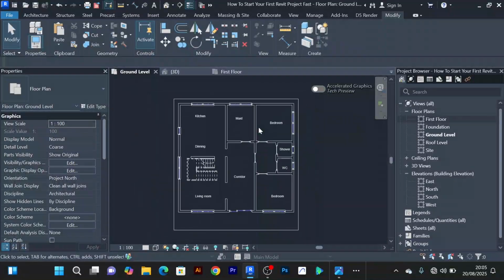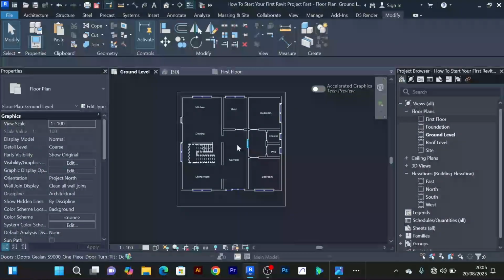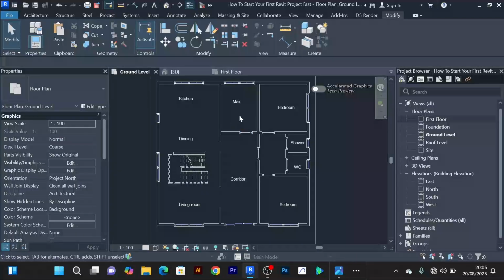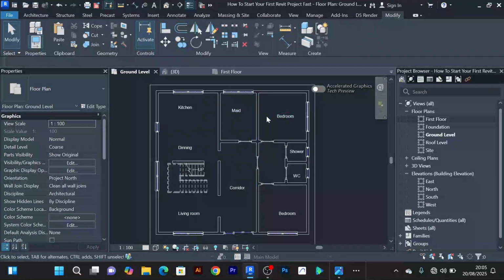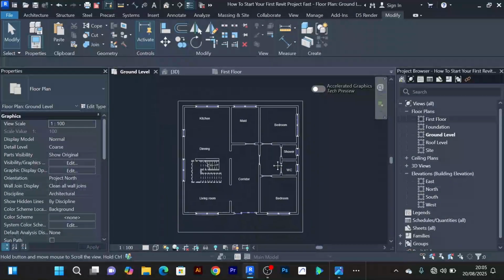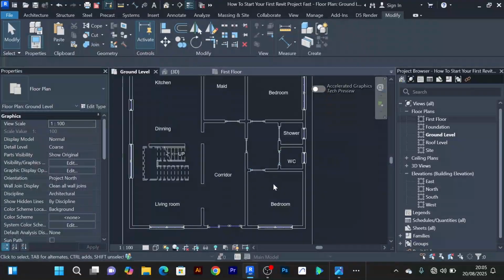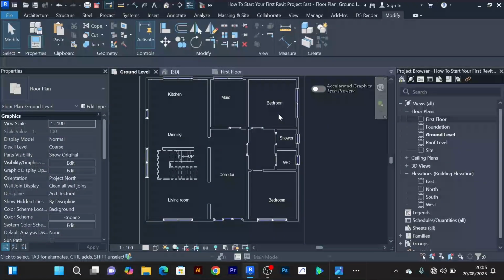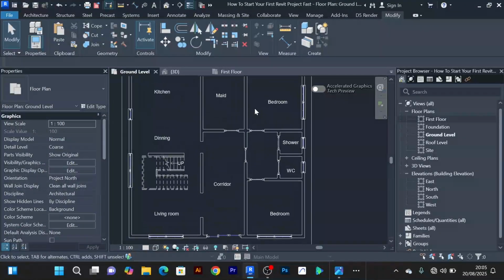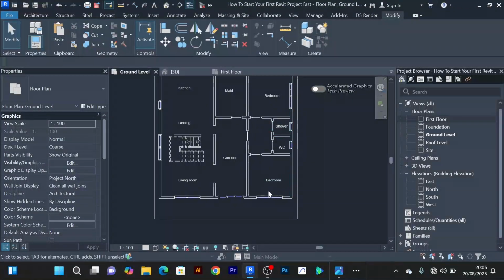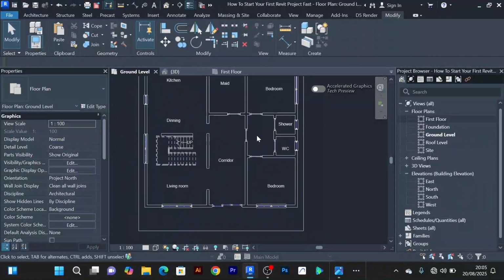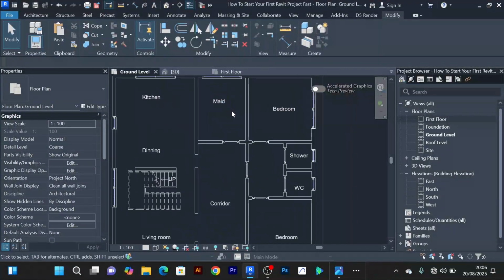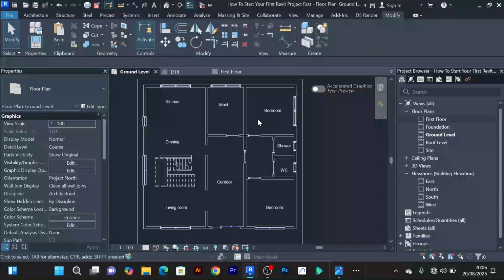I think what I can do is I'm going to merge, but not here. The best option would be to have these two rooms as different rooms, then this one to be the master bedroom, then yeah, that will be really a good plan.